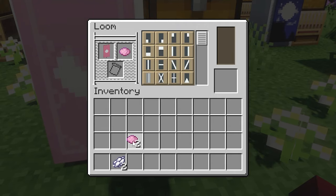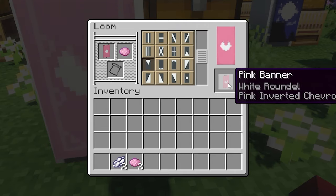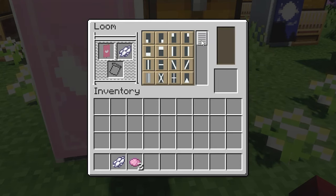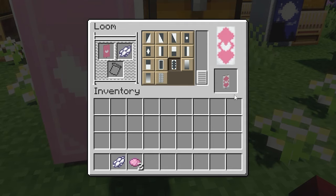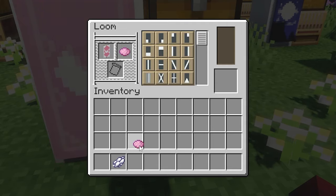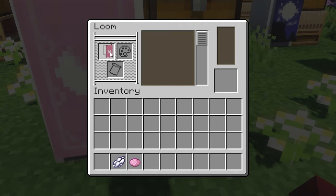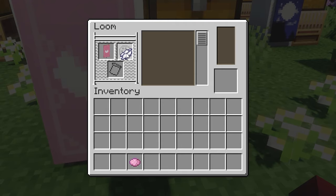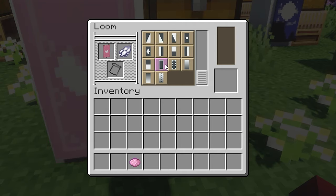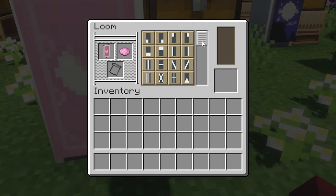Then add 1 pink dye and you want to select the triangle design from the top. Then add white dye and you want to select the curved border. Then add pink dye and you want to select the curved border again. Then add the last white dye and you want to select the normal border. And then finally the pink dye and select the normal border again.